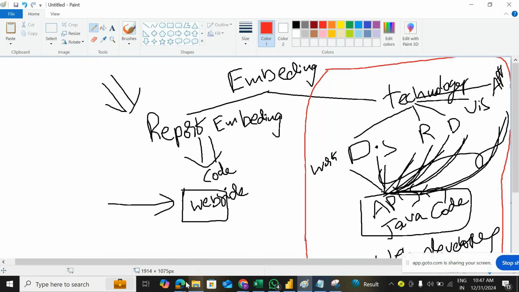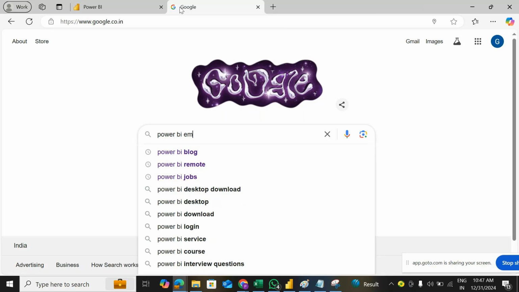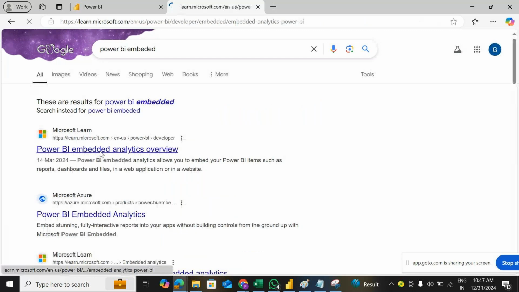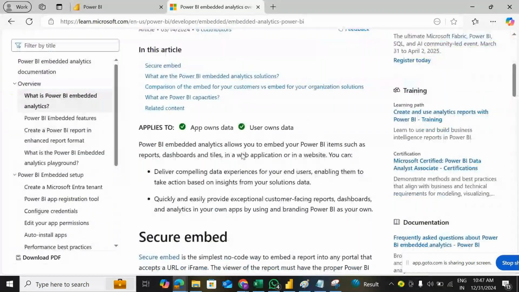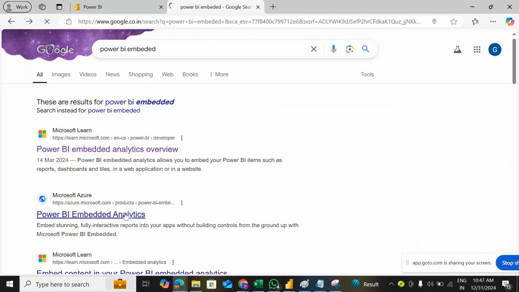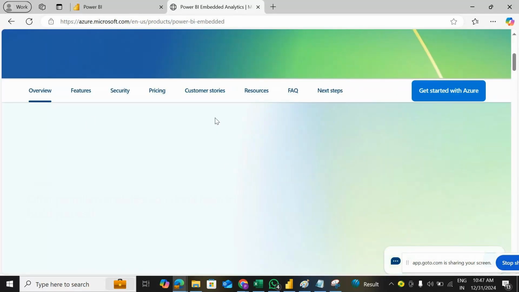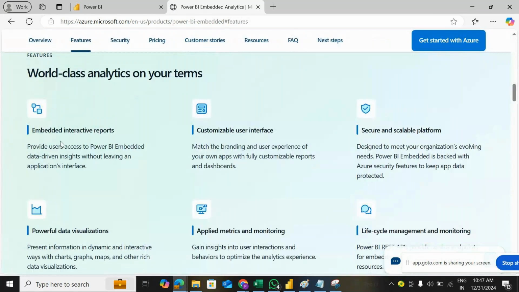For that, you can search for Power BI embedded. You can click on the embedded analytics overview. It is all about embedded analytics. Here you will see all the features: embedded interactive reports, then a customizable user interface.